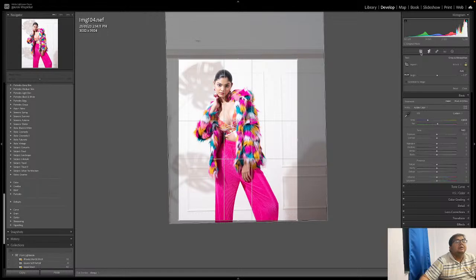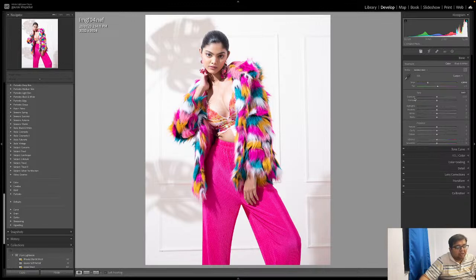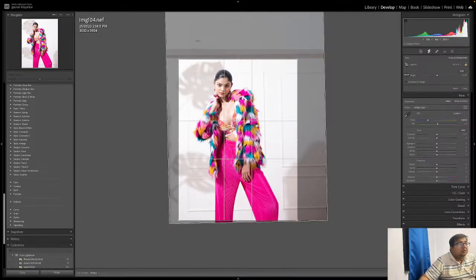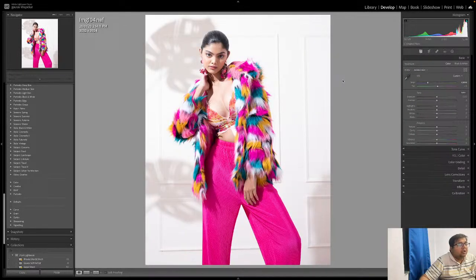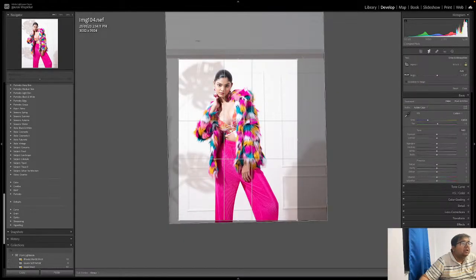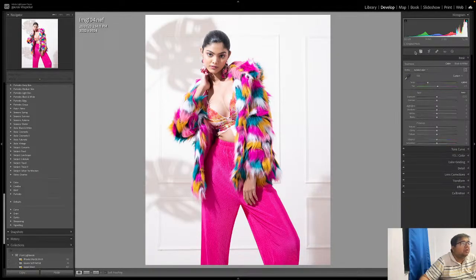Okay, let's go back to basic. Now we have fixed it. There is a shortcut to the tool as well: just pressing R on your keyboard takes you to the crop tool, and when you press R again, it comes out to the last one you used. Now the white balance looks right, though the wall is looking a bit less white, but we'll fix that. But I feel the crop is still looking a bit crooked. Right now I did an auto one, and I think now it's looking correct.